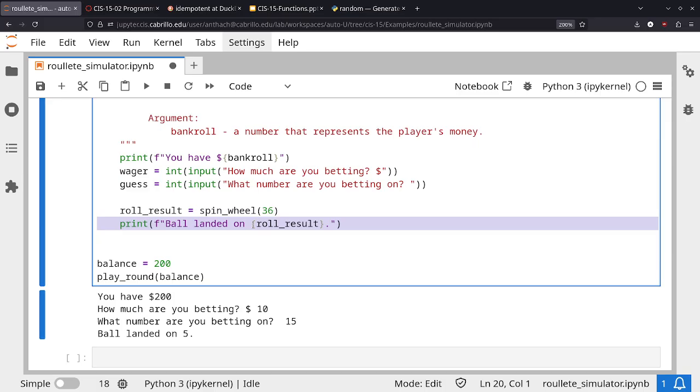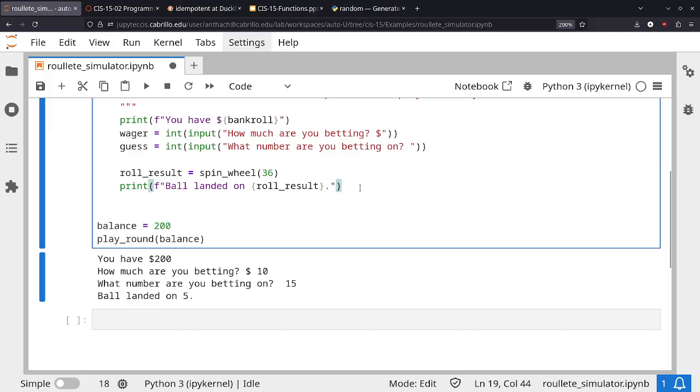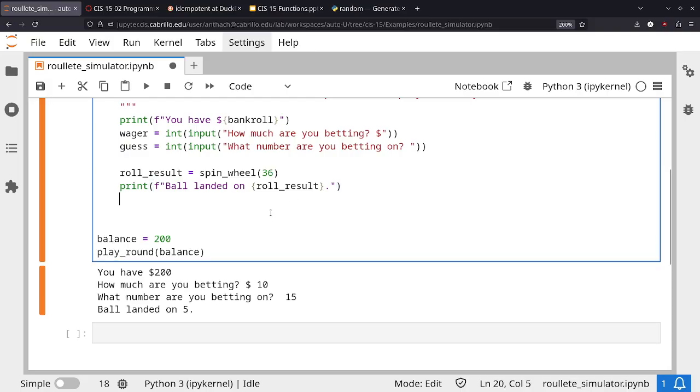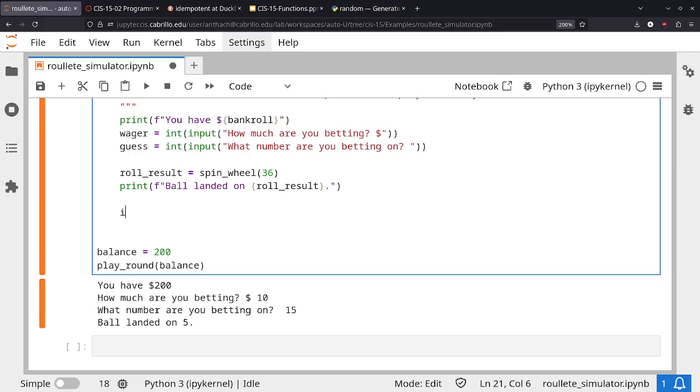This is actually going past what we learned already, but we need to implement some decisions here. Basically, we need to look at roll result and decide whether or not we win money. It's kind of like some if statements, but we'll talk about if statements in a while. This is kind of a sneak peek. You can imagine that if something, we win, else we lose.